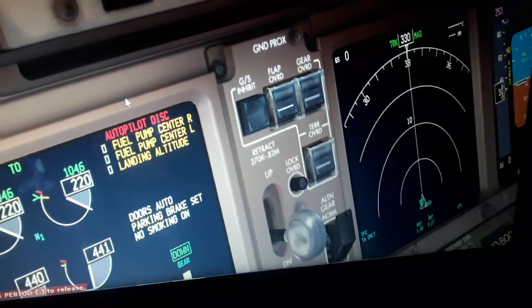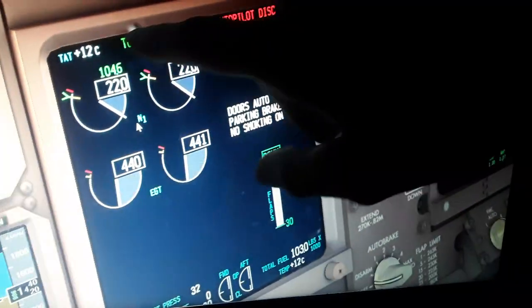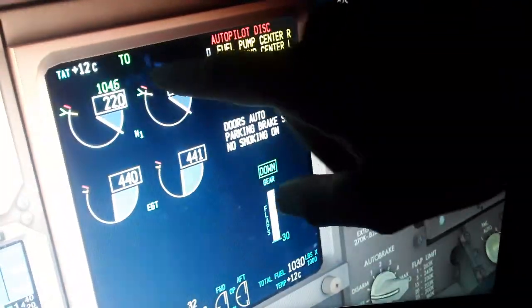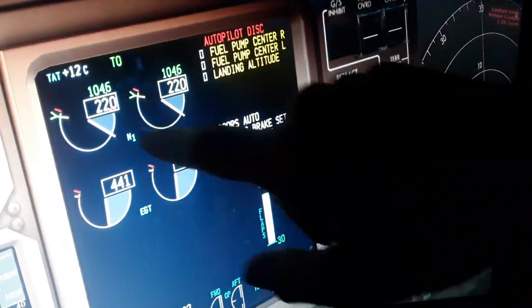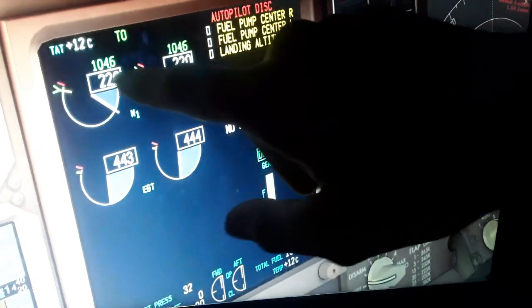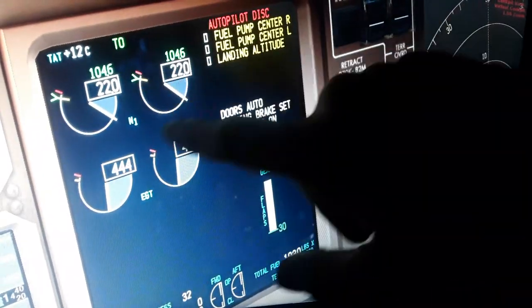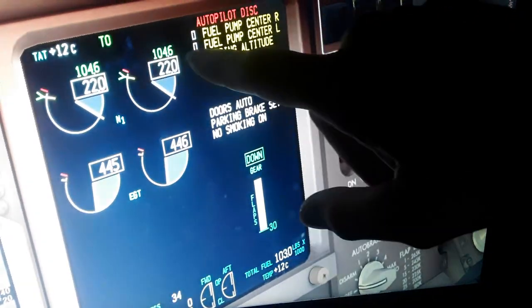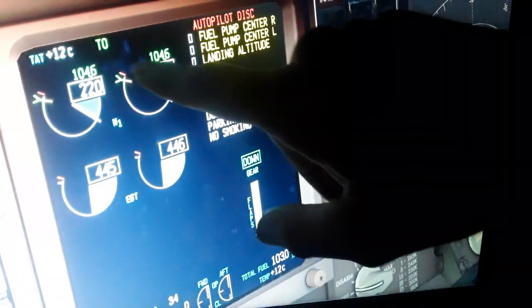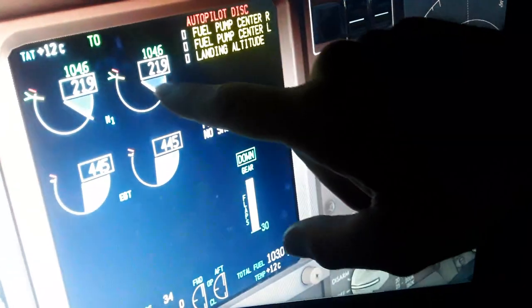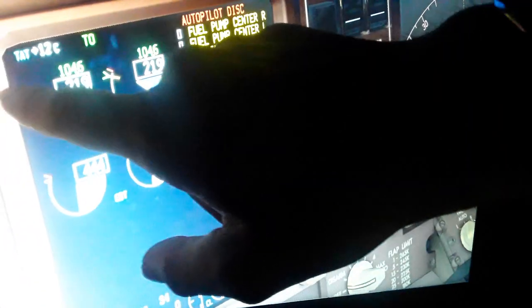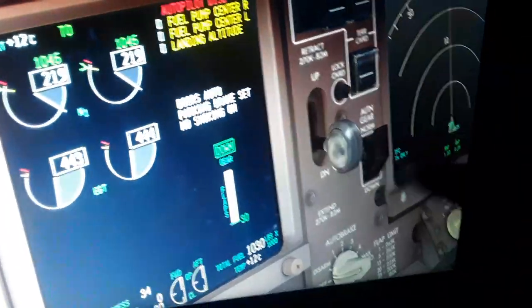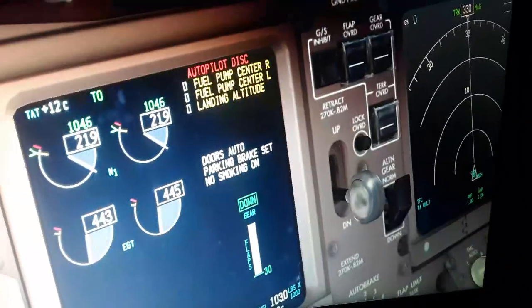What they display over here, so you can see we have the N1, which is the FADEC, the full authority digital electronic control computers, display and monitor and protect the engines and the functions. So you have the N1, which is the low speed, low pressure compressor and turbine, the low speed shaft of the engine. You can see the green 104.6% maximum continuous thrust. Also the takeoff thrust of the aircraft, the green and yellow, the red will never exceed the temperature of the exhaust gas temperature.